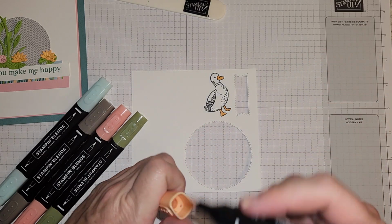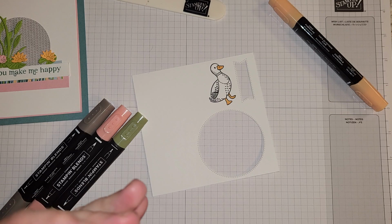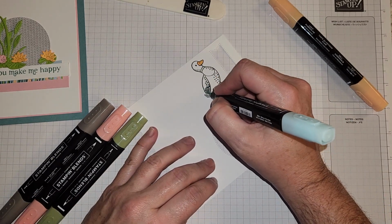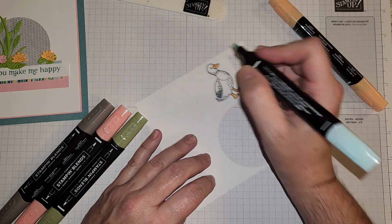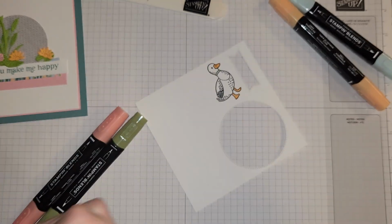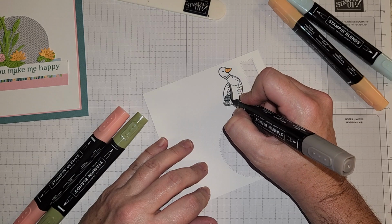And of course, if you decide to make these cards, whatever colors you have will work just as well. All right, so I'm gonna come in here on the feathers of the wings and that band around the neck with my Pool Party. My Pebbled Path, I'm gonna do the bulk of his body.